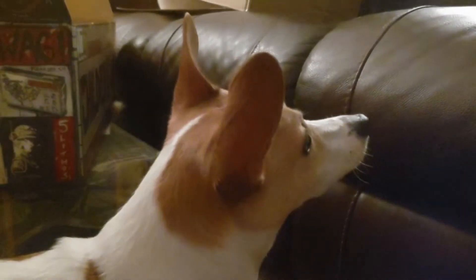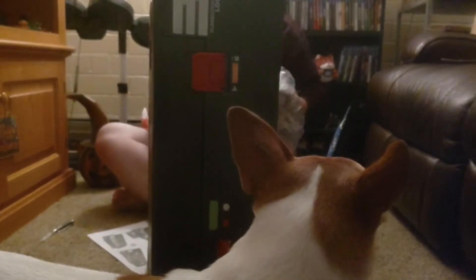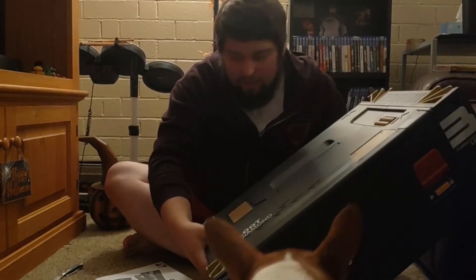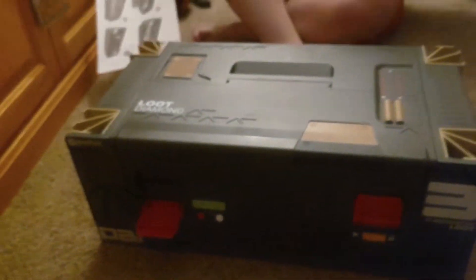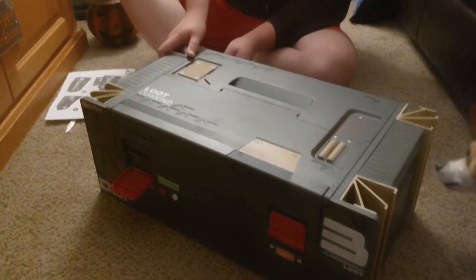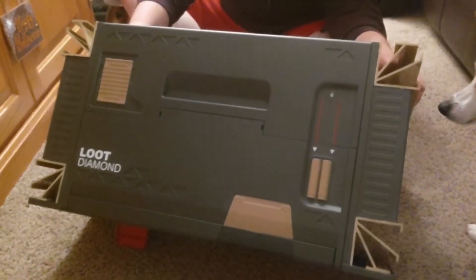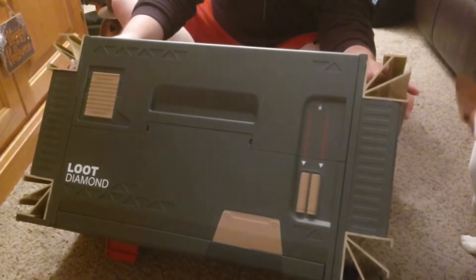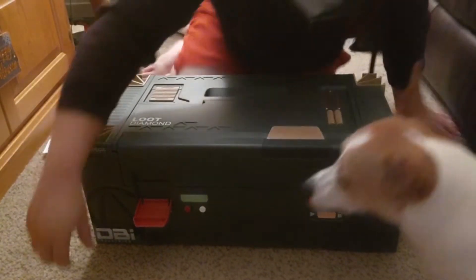Now we have to find a place to put this. We'll need the instructions. It's got like an on and off button on it. So we're gonna flip down the thing and then flip it up and then open it up. On the back here there's like digital out. Does it do something? It's like speakers on it? Bluetooth free operation. Okay, you have a latch open on this side — one's open already.